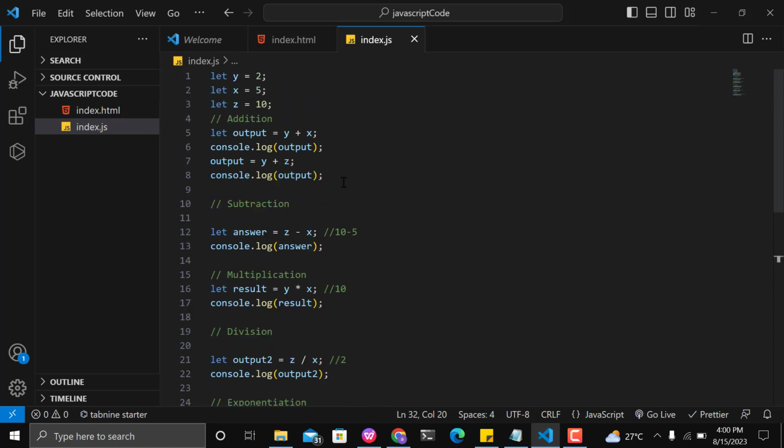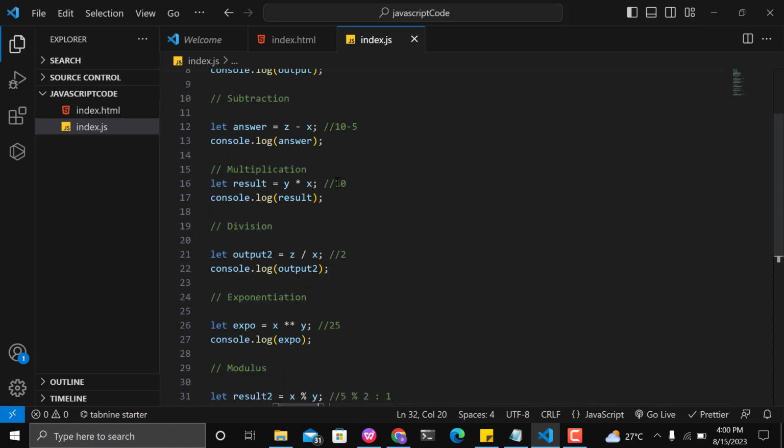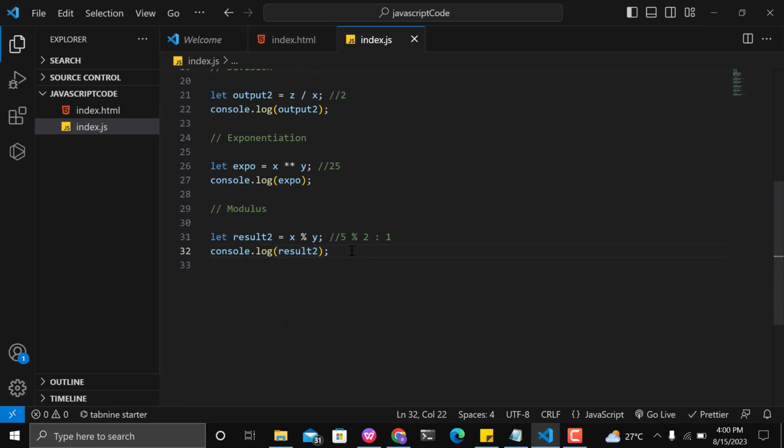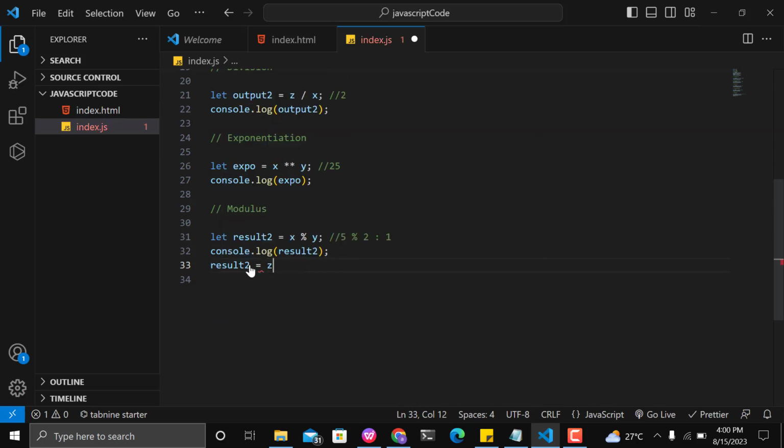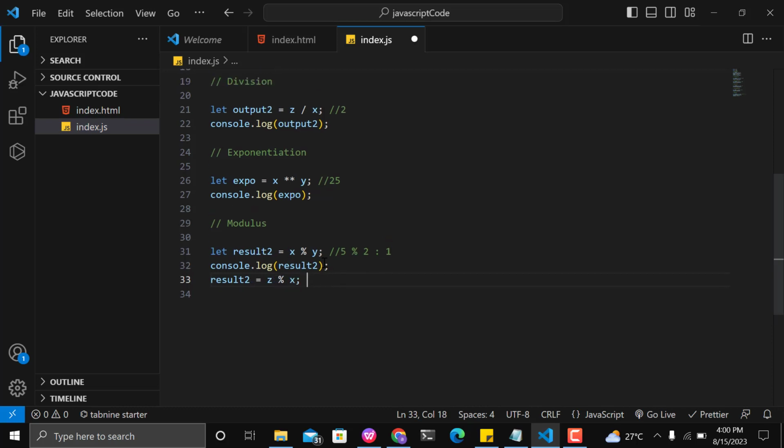Let's look at another thing that we can do. z modulus of x. What is our value of z?